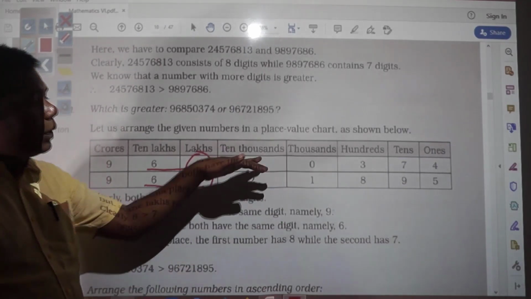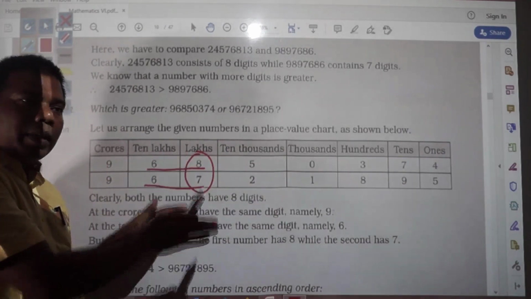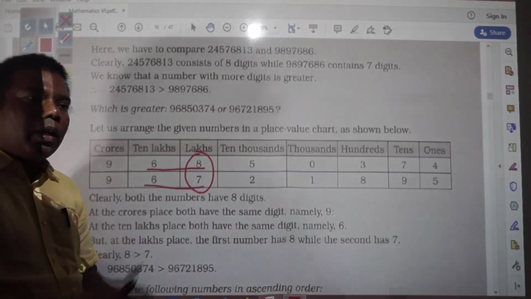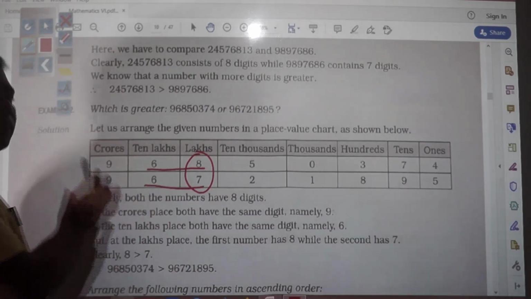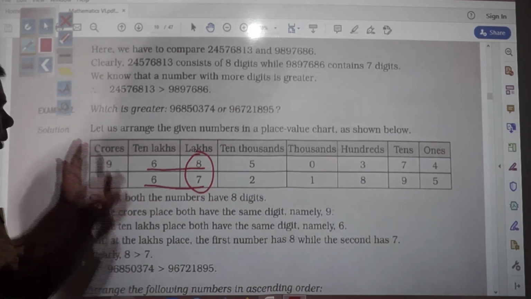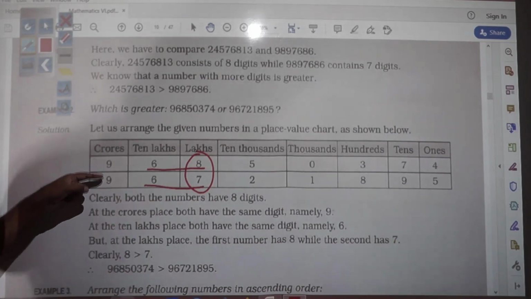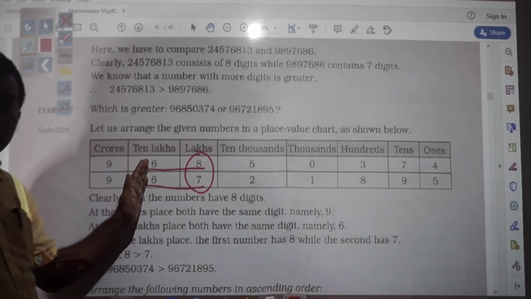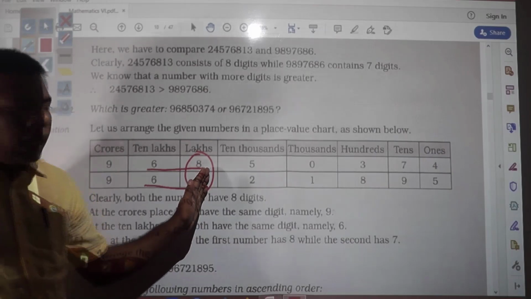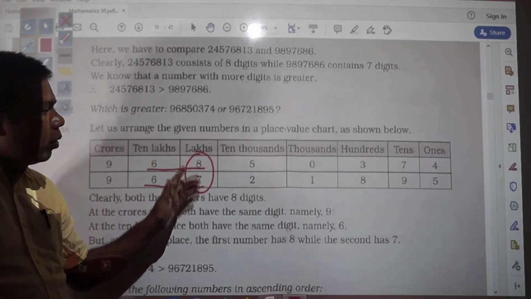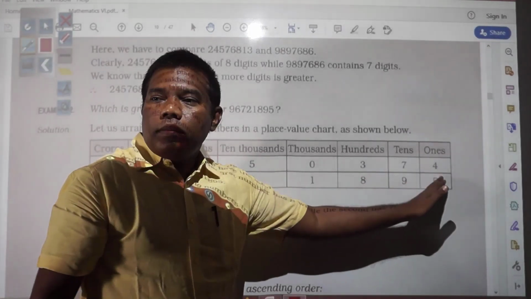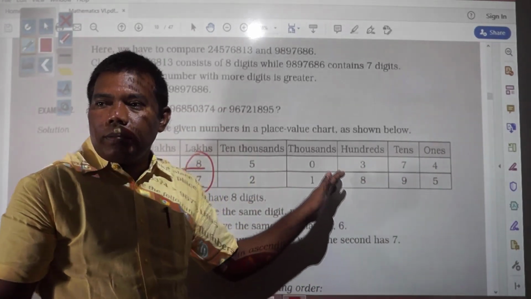Got it? In this way a chart also can be made and the number can be written, and you will find out which number is greater or smaller, but you need to know the place value of the number, and you should start from the left side. If both the numbers are equal, then move to the second digit. If the second also are equal, move to the next digit. And if this also would be equal, we would have moved to the next digit, and up to here you come. Then you compare. Have you understood? Okay.